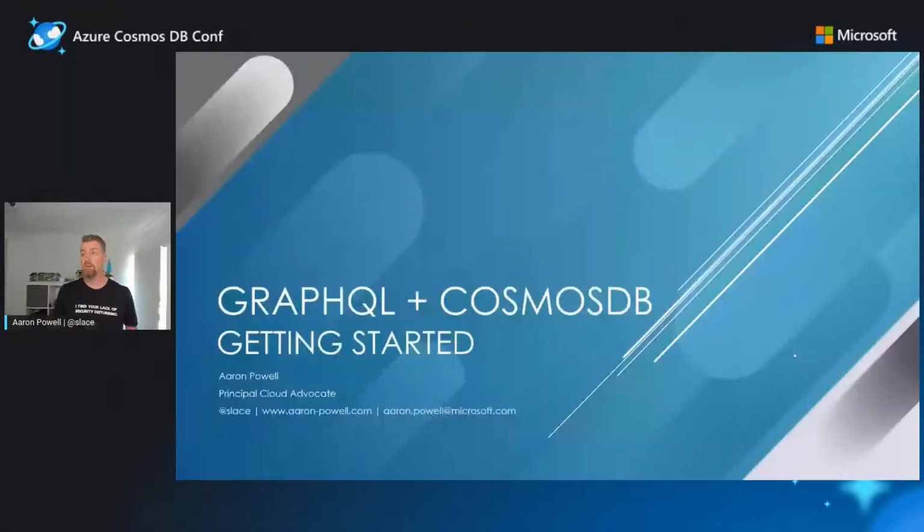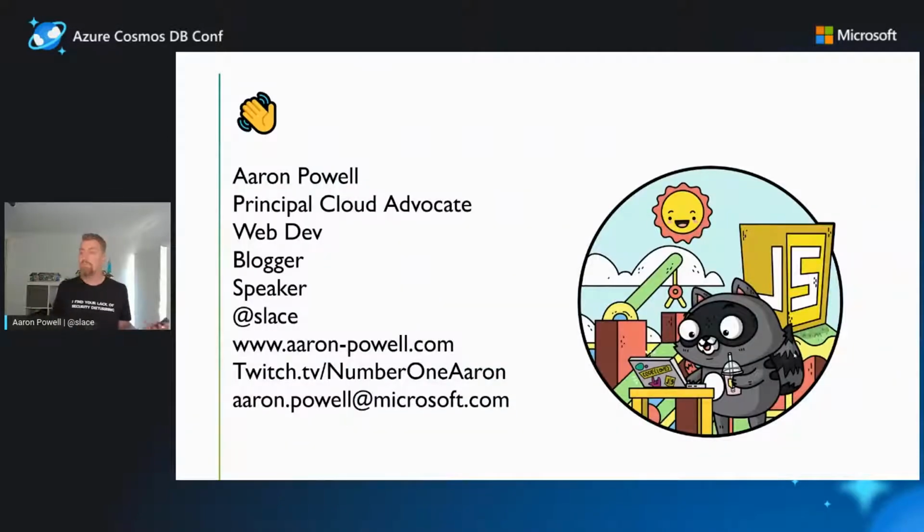So, welcome everyone to our session here today at the Cosmos DB conference about GraphQL and Cosmos DB and how we can get started. This session is going to be a lot of introduction around how to bring these technologies together. It's a good segue from the session we just had, which was talking about how we can model data, particularly using the SQL API in Cosmos. So I'm glad we've had that covered so that we can look at how we can then build some application with that.